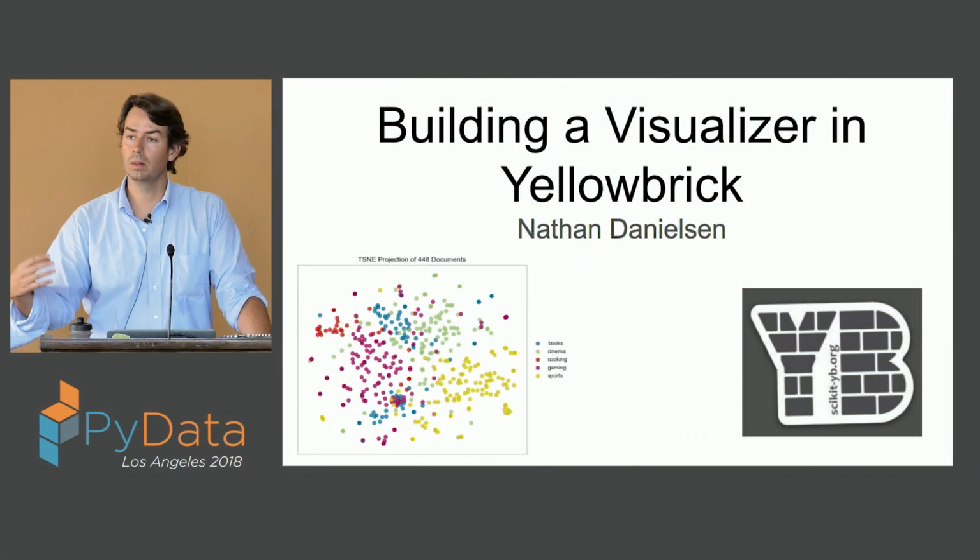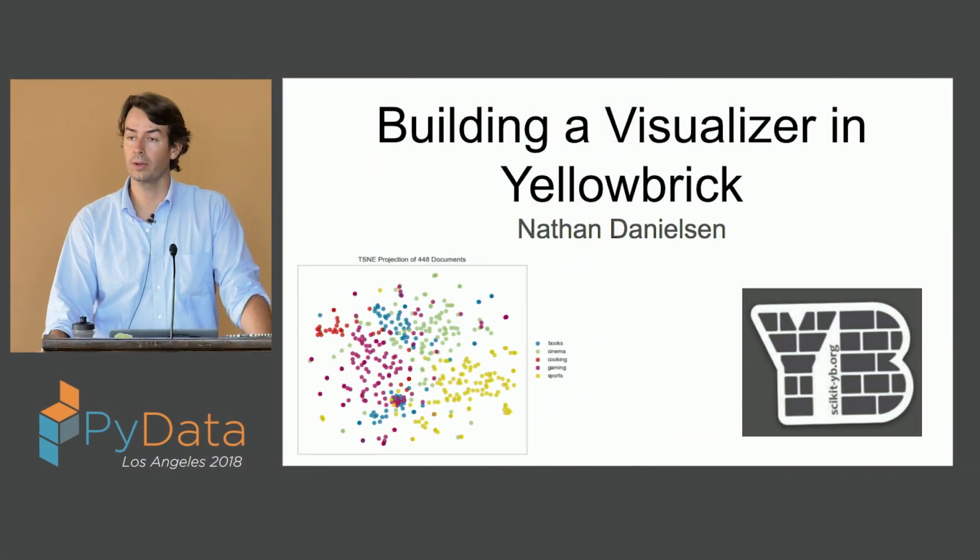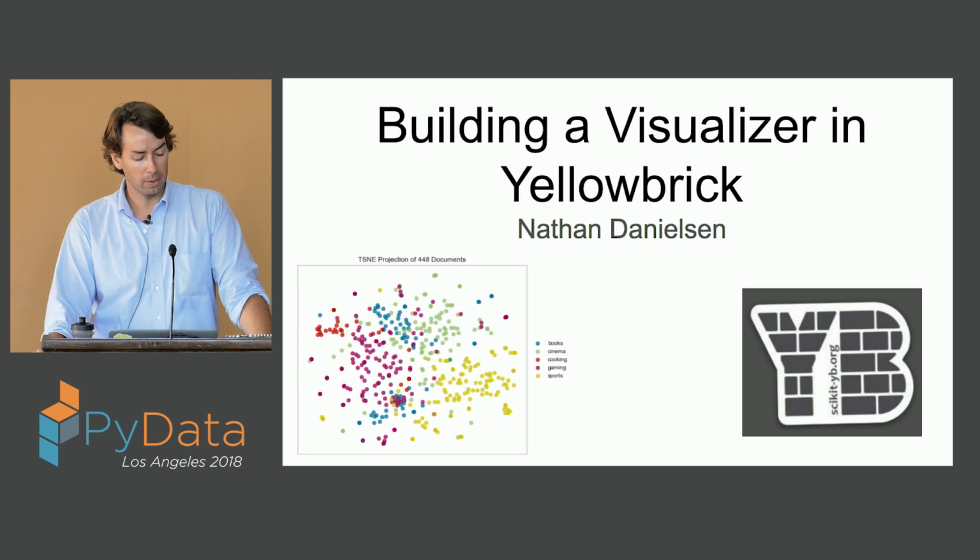So, hey everybody, I'm Nathan. I'm going to be talking to you today about Yellowbrick and how we develop visualizations in Yellowbrick. Yellowbrick is an open source Python library for visualizing scikit-learn models, some of the other related utilities as part of scikit-learn, and we do quite a bit more.